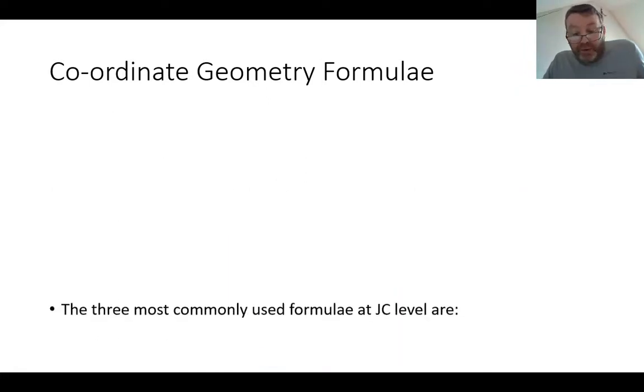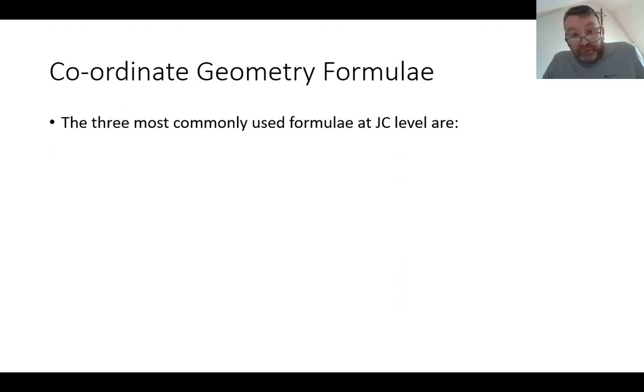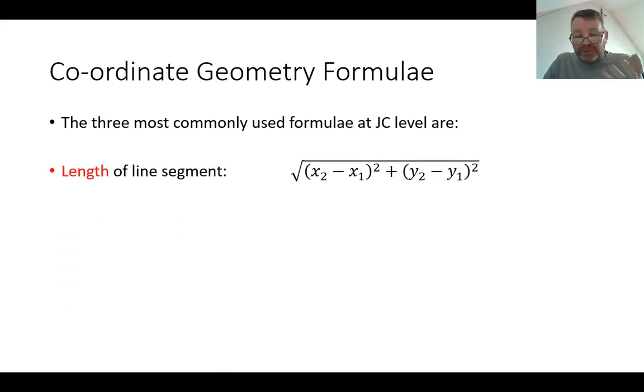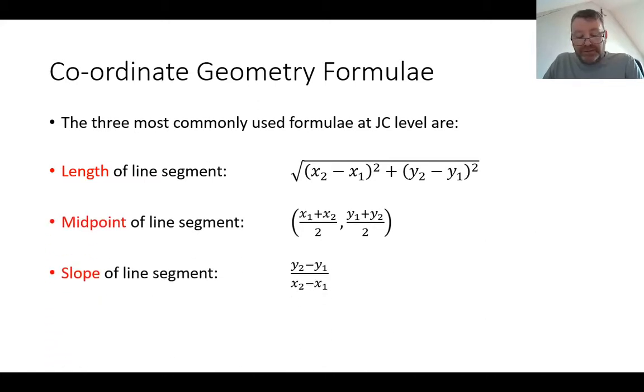Okay, so let's begin. What are the formulae? Well, there are four, okay? Three that are very commonly used, and then there's one at the end, which again you'll be familiar with. But the most commonly used, the three most commonly used, first of all, I suppose, are the length of the line segment, the midpoint of the line segment, and the slope of the line segment.